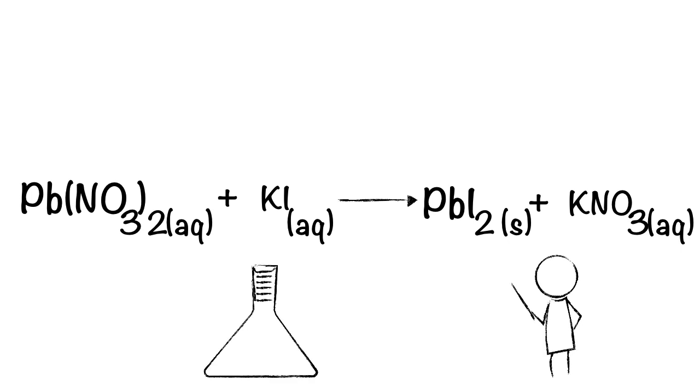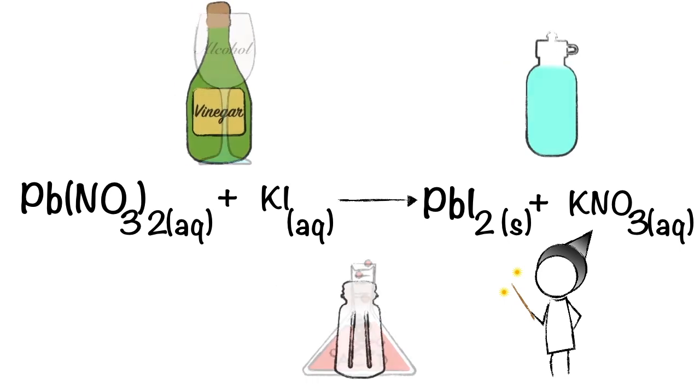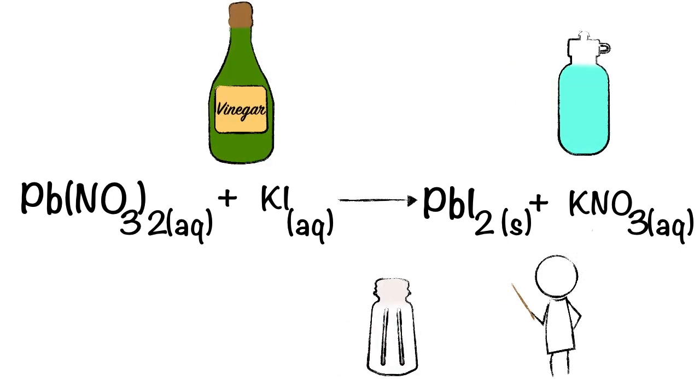I mean, did you honestly think that the quantity of each material on earth was static and unchanging? Because that's just not true. We can change one material into another through a really cool process called chemistry.